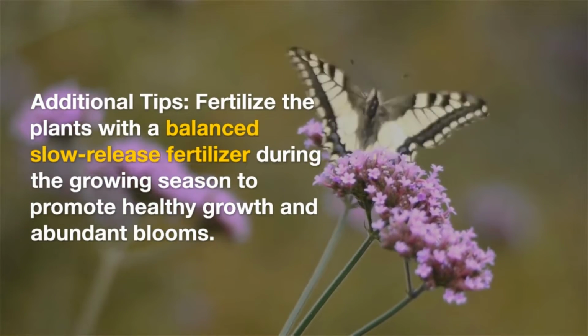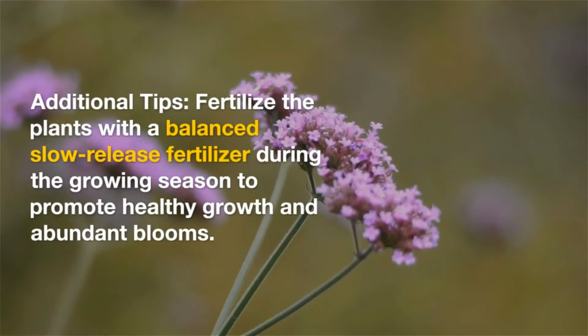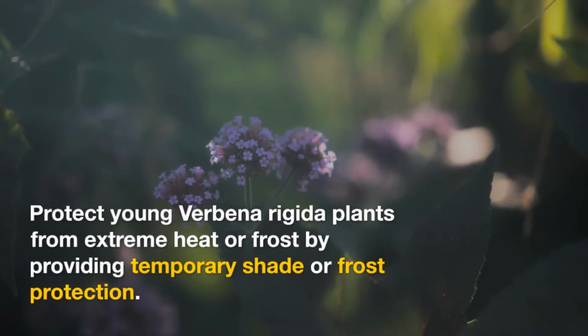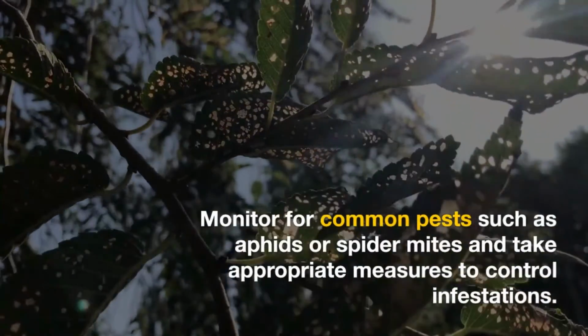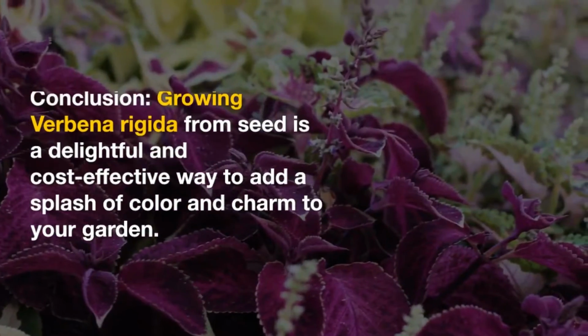Additional tips. Fertilize the plants with a balanced slow-release fertilizer during the growing season to promote healthy growth and abundant blooms. Protect young Verbena rigida plants from extreme heat or frost by providing temporary shade or frost protection. Monitor for common pests such as aphids or spider mites and take appropriate measures to control infestations.